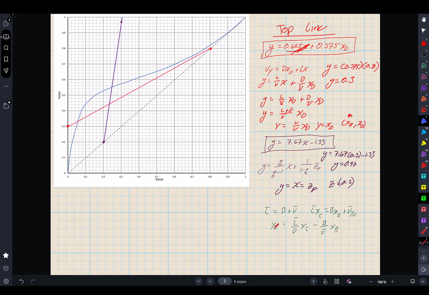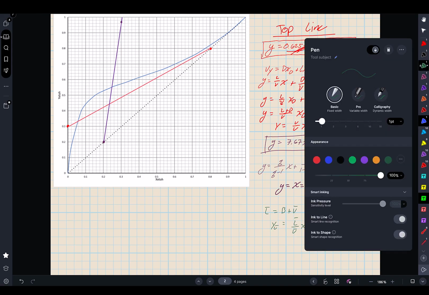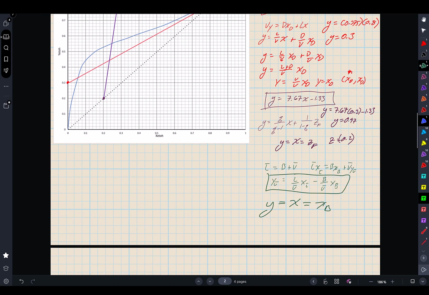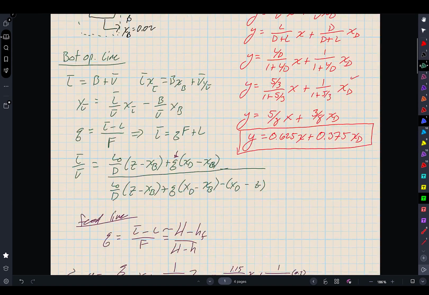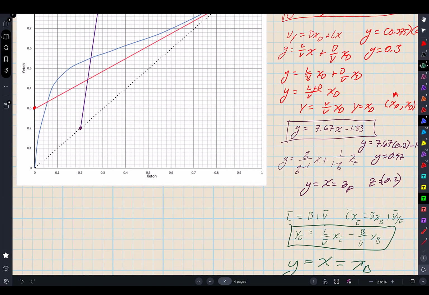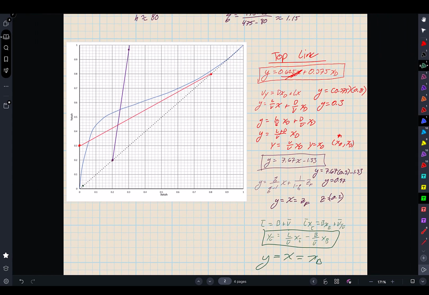Okay. So from there, we have our bottom operating line, which is over here. We can also say that the solution to y is the solution to x when x is equal to xb. You can derive that by letting this equal xb and subbing in and solving. You get the solution that you also cross the y equals x line at your x bottom composition, which was 0.02. So one of the points on this graph is 0.02, which corresponds to right here. What you can then do from there is, you know for this one that the optimum location is going to be where it intersects at this point right here.